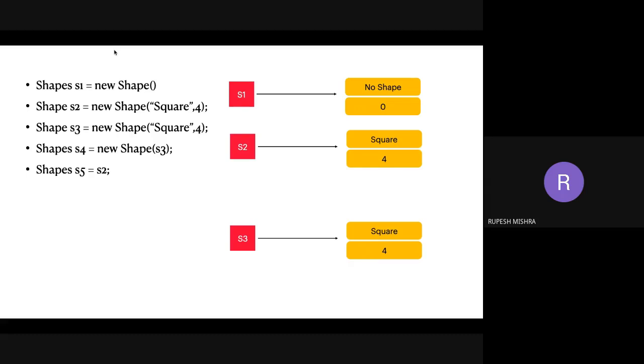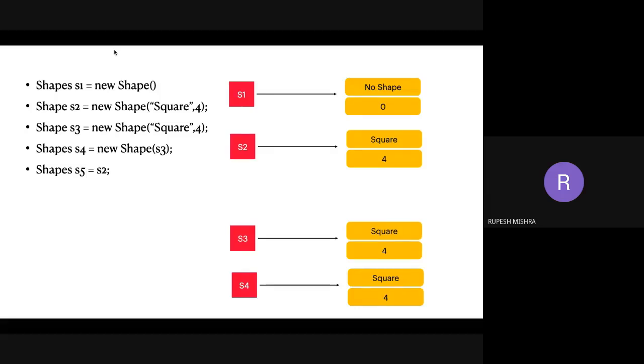And if I'm doing the second last operation by calling copy constructor, then also the same thing is happening. A new reference variable is created and a new object is created with the same value. So if I change either S1 or S2 or S3 or S4, only a specific variable is getting modified.